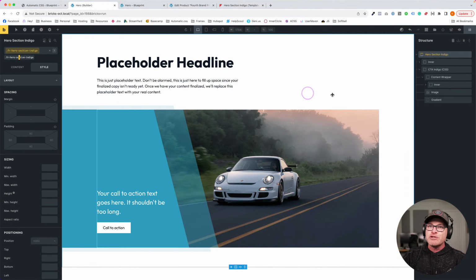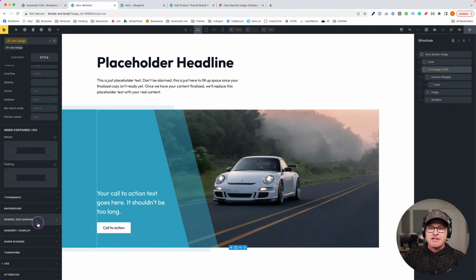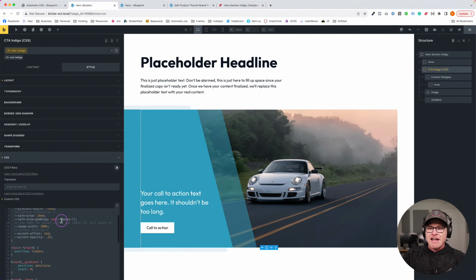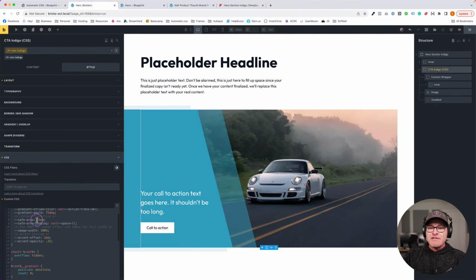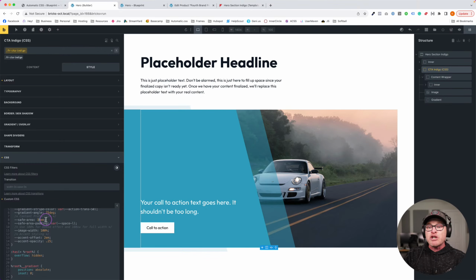So what that allows you to do, and you don't have to know how all this works. All you have to do as a user is come in and adjust the variables, right? So here's your safe area padding. So I can say M, and look, it's gonna get closer to the band, but I can do L, I can do XL, and it'll get further away from the band, right? So the amount of white space that you want between your content and the bands of the gradient is definable right here. You can even make your safe area wider, which, what's that gonna do? It's gonna make the band bigger because the band has to get bigger to account for more of a safe area, right?